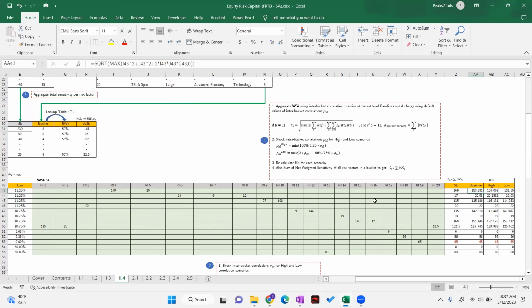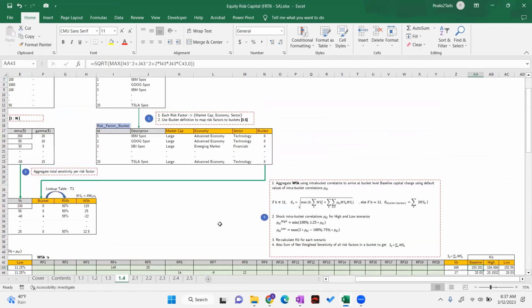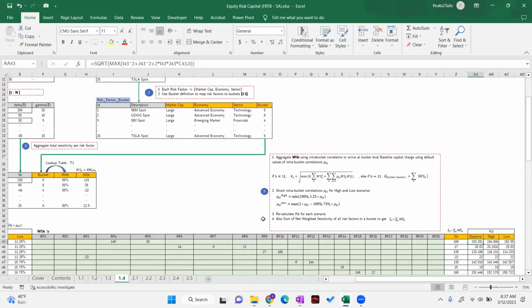Okay, I'll share this Excel. Don't worry. Click on every cell, understand what's going on. But it is absolutely essential that you are crystal clear with all the steps, because this is the core framework. It's the engine.